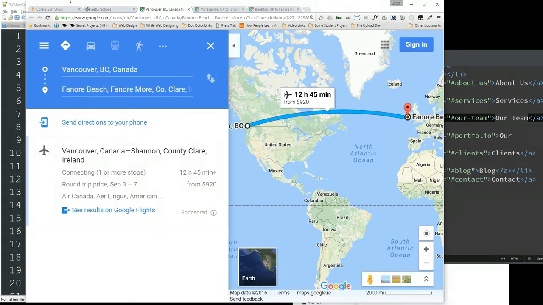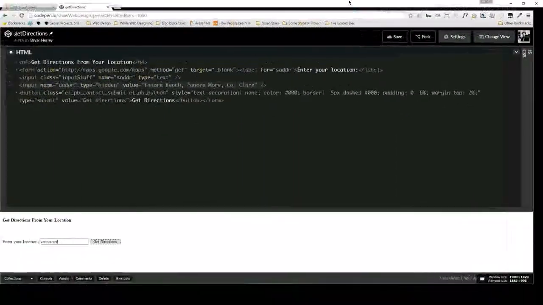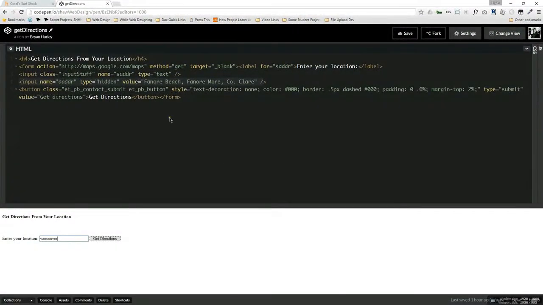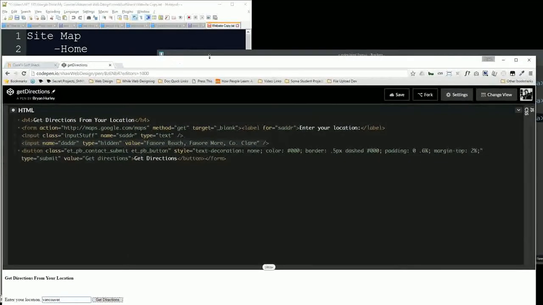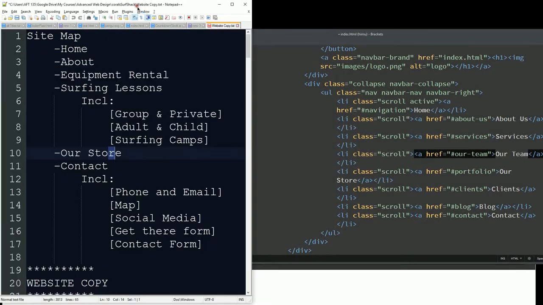So that's a fantastic little form that you should definitely hold on to, because if you have any clients in the future, or even for your own site, especially if you have a physical location, it's a great addition to put above your Google map, so that your client doesn't have to go messing around elsewhere. All right, so we've got all that. Now we already know what we're going to do.